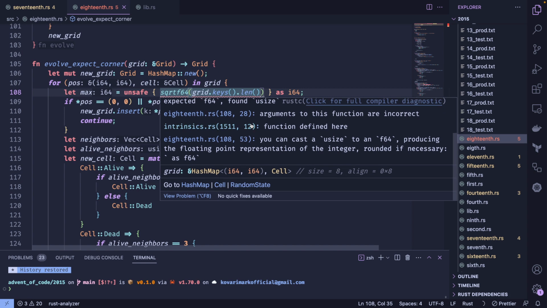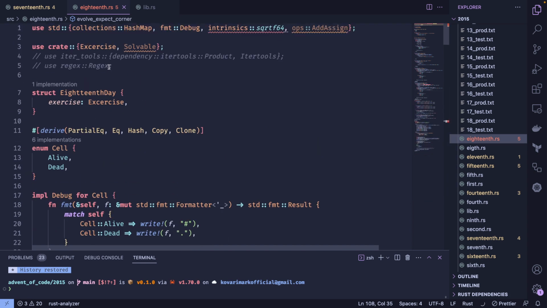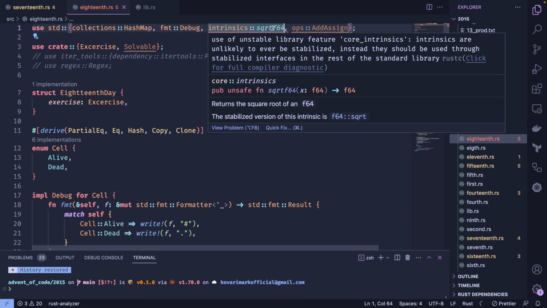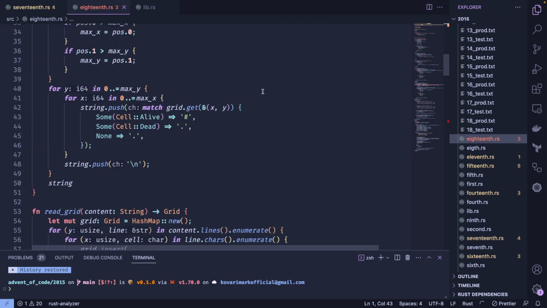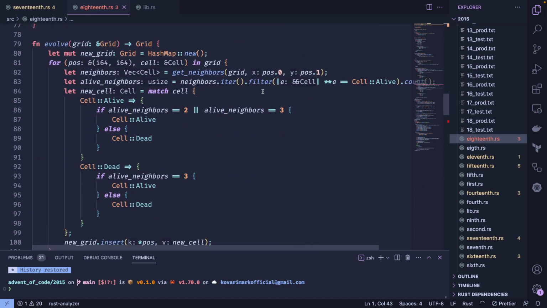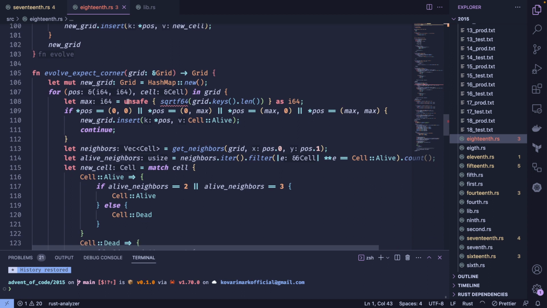Unstable, yeah, and we have to run it as unstable. Come on. What? Okay. Come again. So we've been here, so we should do something else.